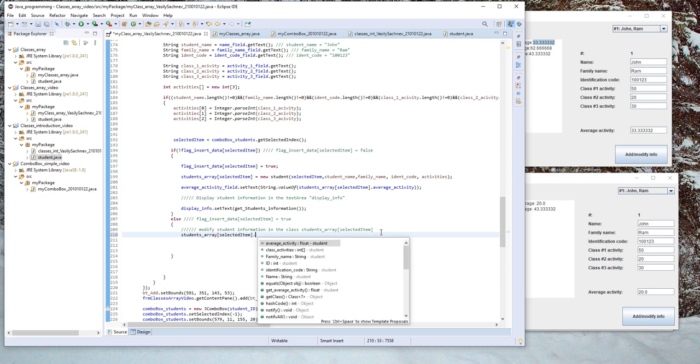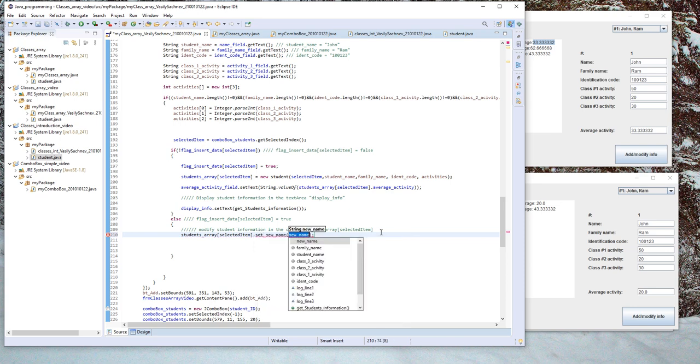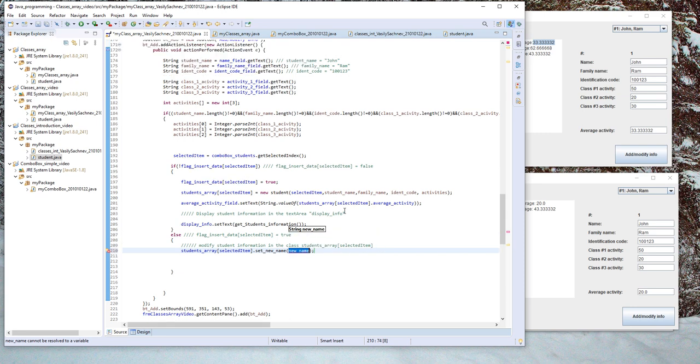So that's why here I can use the function set new name. Set new name is the inbuilt function we use to set up a new name. Where is my new name? That's what I will read from my name text widget, so I will just place student name.